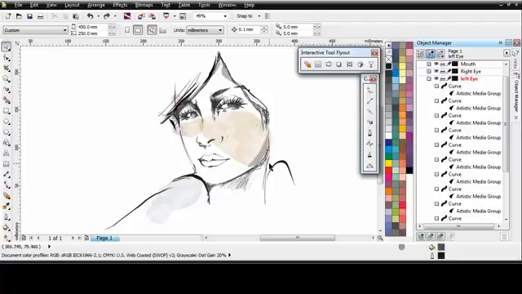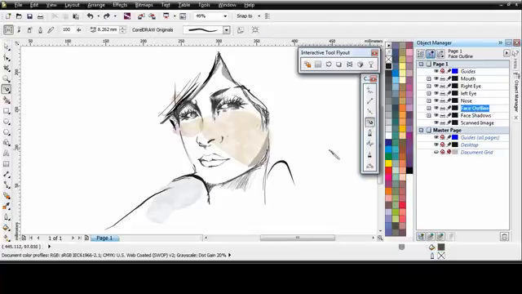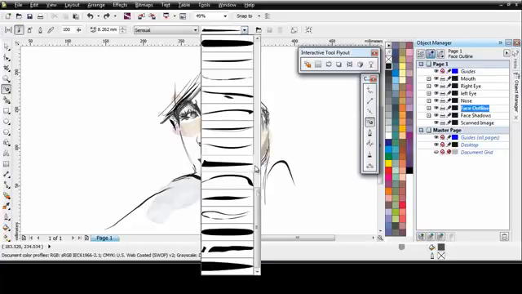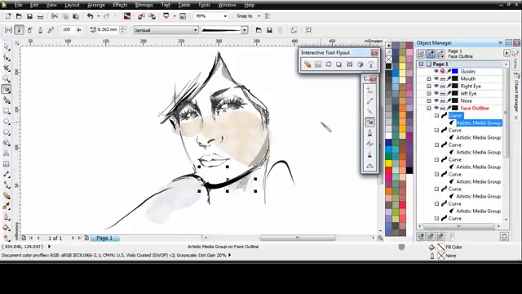chin just here. Now first of all, we need to make sure we have the right layer selected. So close up the left eye layer and choose the face outline layer. Now, selecting my Artistic Media tool, I'm going to the brush, and right down the bottom here, this stroke here. It's an unusual stroke, but I quite like it. It works well for just underneath the chin and jawline just there. Nice smooth stroke. Really like that.